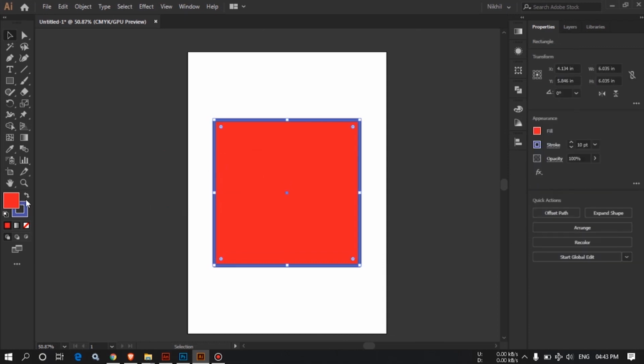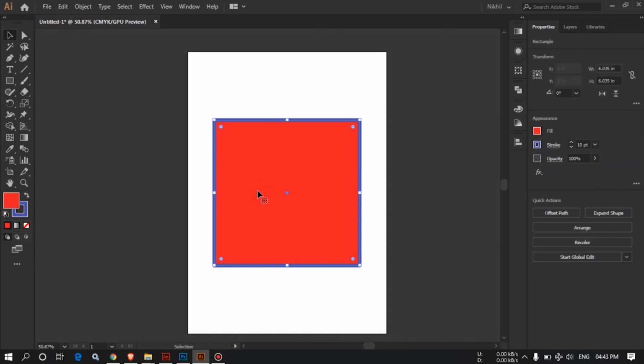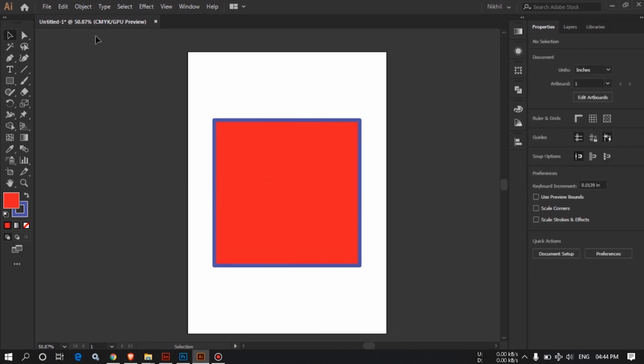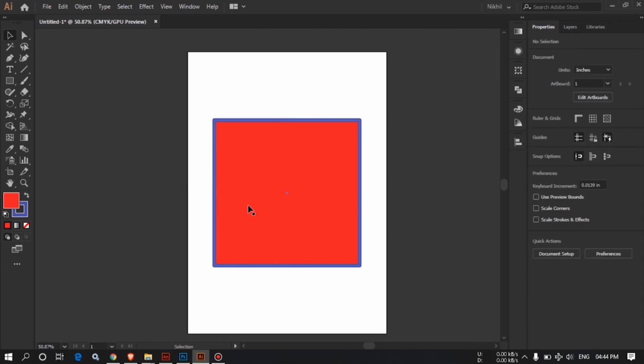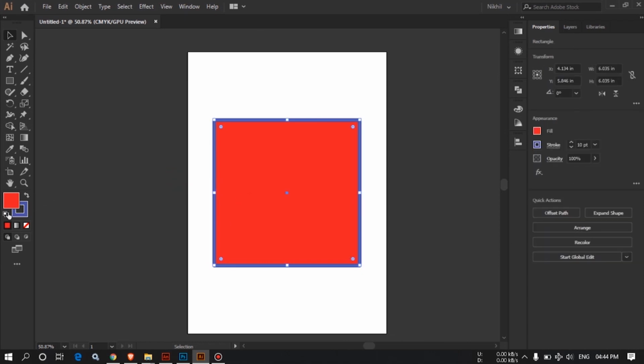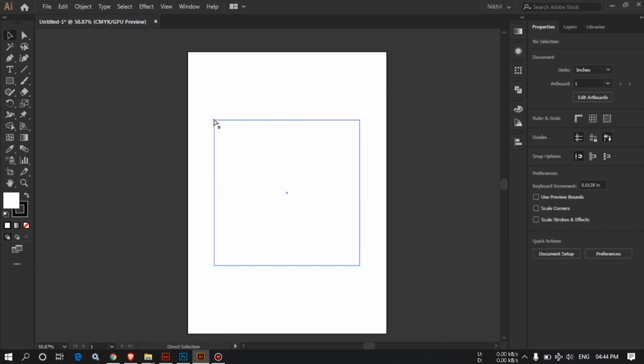This is important. And what if you want to change the color to defaults? Sometimes in CMYK the GPU preview doesn't work and you get the result as grayscale and you can't change the color. How can you change the color? Select the object. Here you can see default fill and stroke. Just click on it. And you get the default.